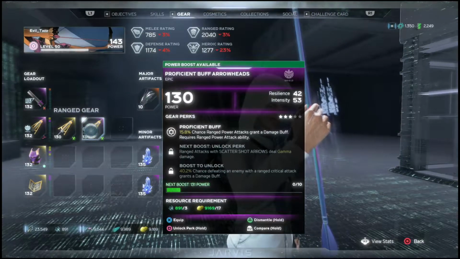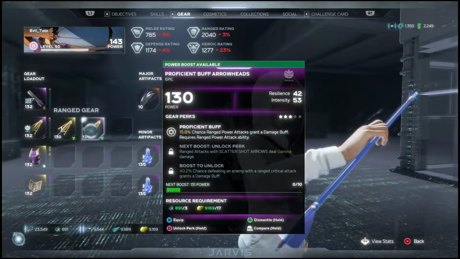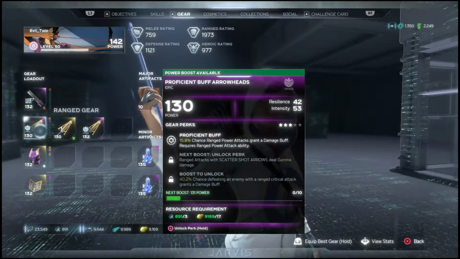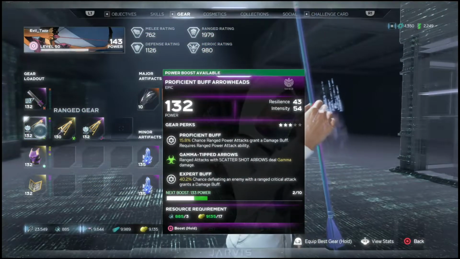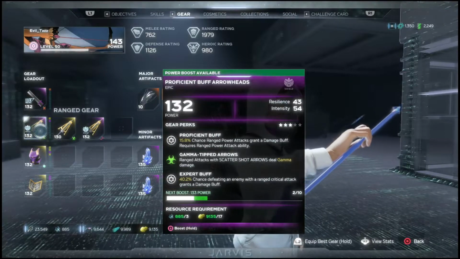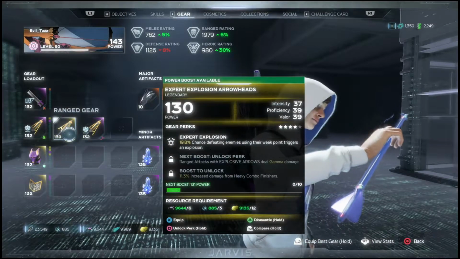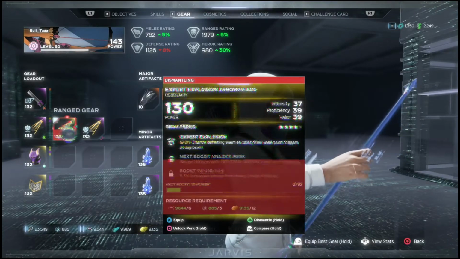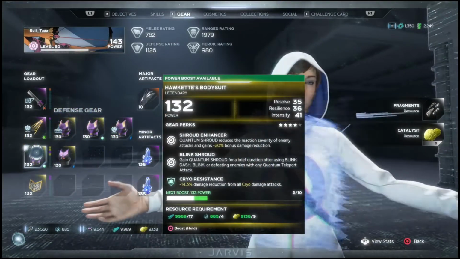Ooh, and we have gamma scattershot arrows with a damage buff. That is actually a really nice one. If I had precision on it, oh my god. Because the proficient buff gives us a damage buff, and the expert buff gives us a damage buff. We have two ways of getting a damage buff there. I like that a lot.